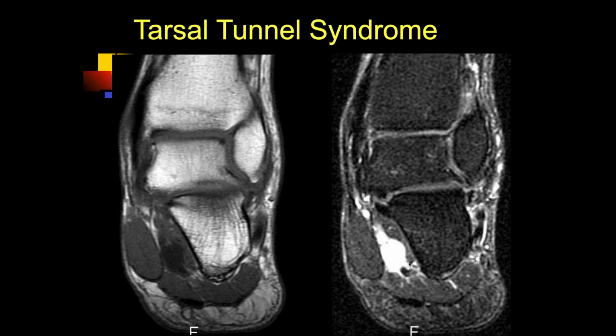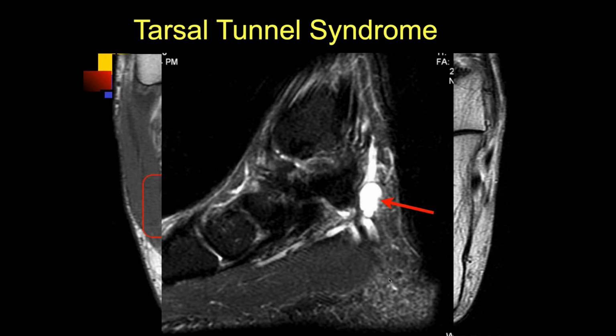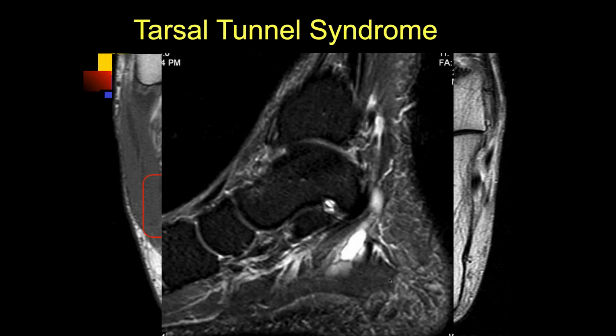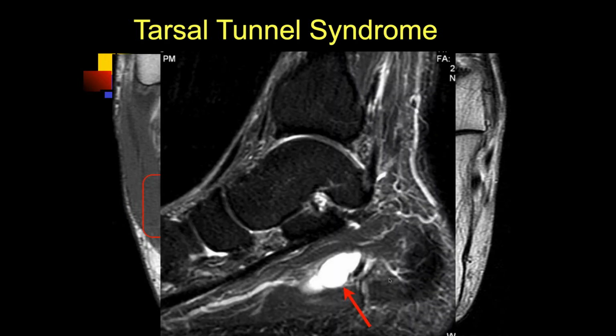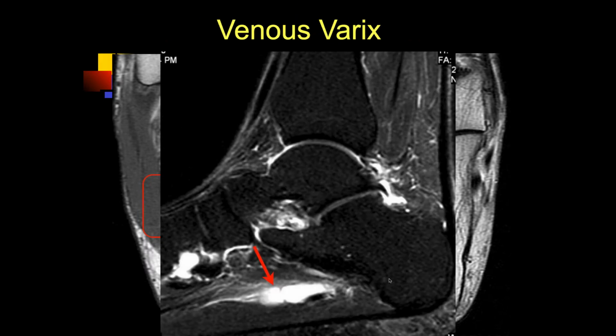It kind of follows, actually. I've seen a case like this. It was a varix. Well, ganglion cysts can occur any place. Yeah, it could be cysts as well, but it's kind of following along the plantar surface there, and I think there's actually flow signal. Yeah, I've seen a case like this. It's a venous varix. Well, you're right, that's for sure, but it can occur in that region.